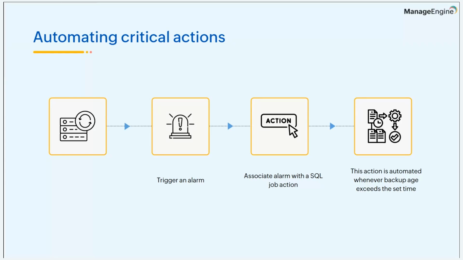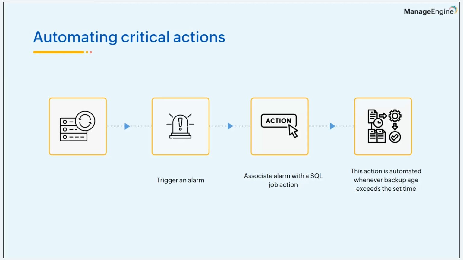So imagine this scenario. You have an MS SQL server that relies on a backup every 12 hours to ensure data protection. Unfortunately, due to an unforeseen issue or circumstance, the backup process fails silently, which leaves your data vulnerable for the past 24 hours. And manually sifting through logs and alerts to identify such missed backups can be time-consuming and error-prone. So Applications Manager empowers you to automate the response to these missed backups, which eliminates the risk of human error and ensures data safety.